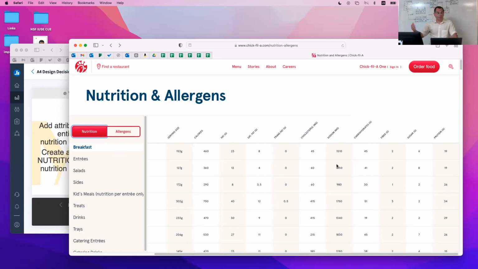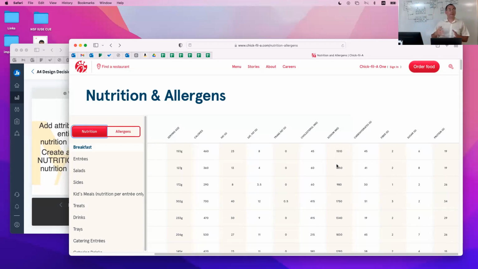So not necessarily a better design decision, and not necessarily more efficient, but a design decision that will create a nicer design will be to take the nutrition and put it in a different table and keep it there.